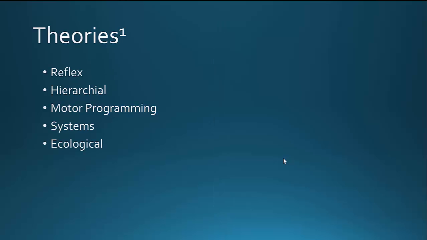Shumway, Cook, and Woolcott also discuss multiple theories related to motor control. Reflex theory, which consists of a receptor, a conductor, and an effector. It is believed that complex behavior would be explained through the combined action of individual reflexes that were chained together. Hierarchical theory is characterized by a top-down structure in which higher centers are always in charge of lower centers.